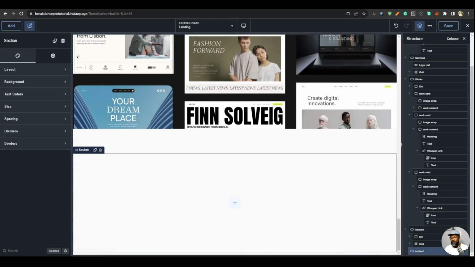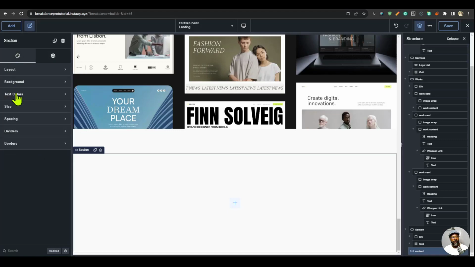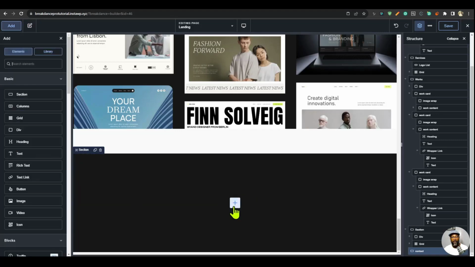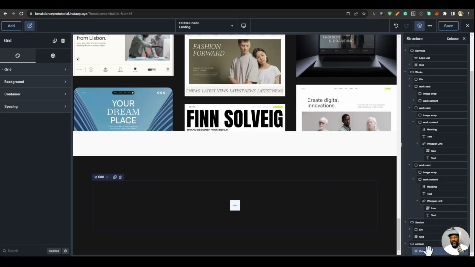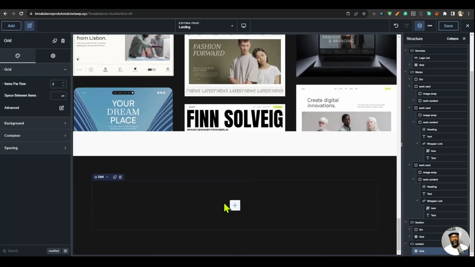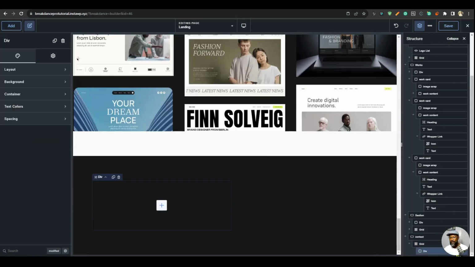Okay, so I'm going to add another section, and this section is going to be my contact. Then I'm going to give it an ID of contact. I'm going to give it a background color of that black. Then I'm going to add in a grid element right there in the section. Just like before, I'm going to remove the default settings and set that to 2 grids. Then at the lower breakpoints, I want to make it 1 column. Let's go back. I'm going to drop in 2 divs there, that and that.